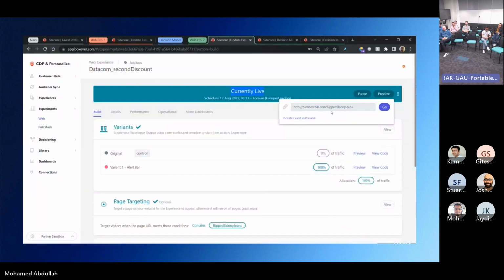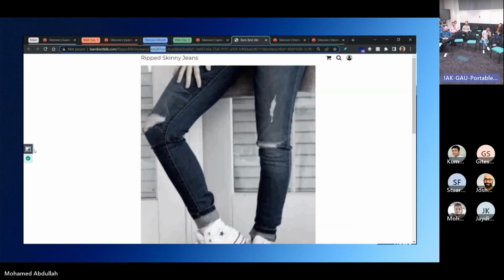So there are some QA tools here as well, and things to make it easy for you to debug, troubleshoot and test your things. So if you click on preview here and you see the URL of the current page that we're running the experiment on, and we go to this page, you can see the URL is not the standard URL.